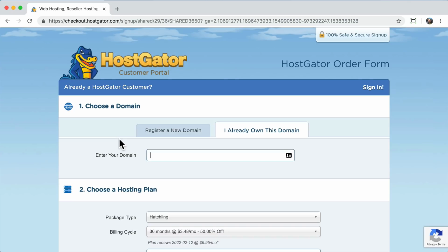So if you bought a domain name from GoDaddy a long time ago and you want to connect it now to HostGator, you're going to require one extra step. And that step is to tell GoDaddy that you are hosting with HostGator and to just plug in a line of text. So the first step would be to get HostGator. And then after you do that, the second step would be to connect your name server if you already own this domain. You can live chat them and be like, hey, I bought it from GoDaddy and how do I connect this? And it's a super simple thing to do.